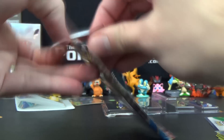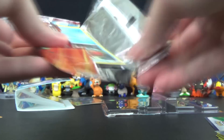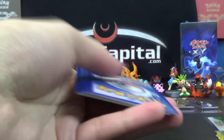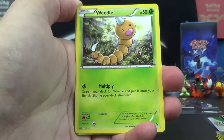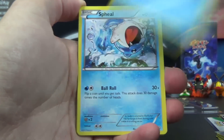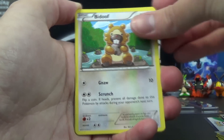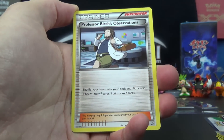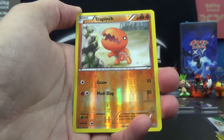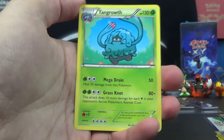Let's see what Primal Clash and Mega Aggron has for us — certainly can't top that, can it? I'd be stunned if it did, but we'll see. We've got Whiscash, Weedle, Barboach, Spheal, Bidoof, Tentacool with Ancient Trait, Vibrava, PBO, Reverse Rampage — just a common — and the rare is a Tangrowth. So we don't have magic in both packs.